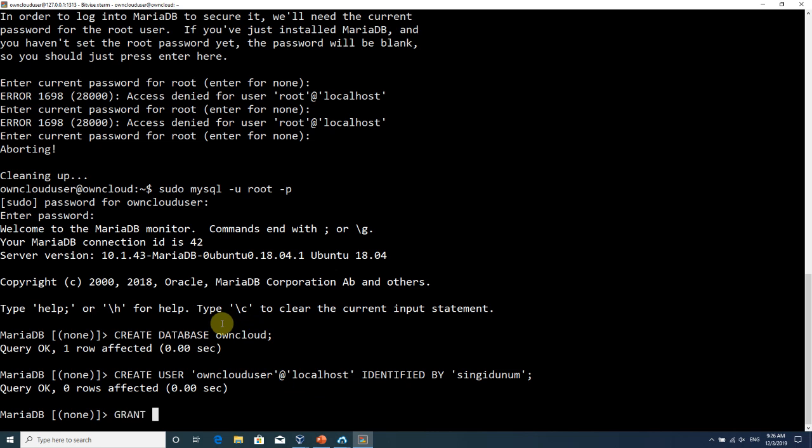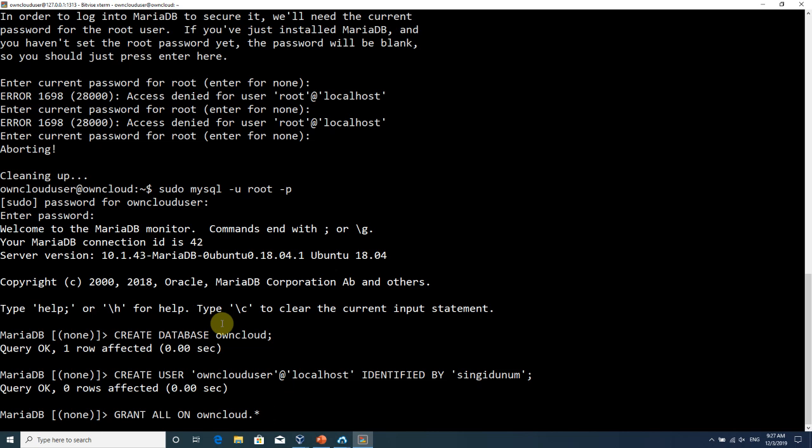So what do we type? We type grant. That's the most simple way. All. Okay, we don't have to type privileges. We may type it, but we don't have to. Grant all on which object? OwnCloud database dot asterisk. It means what? Everything, and this everything relates to objects. So for all objects in this database, the objects include tables, views, sequences, procedures, and a lot of other SQL database objects.